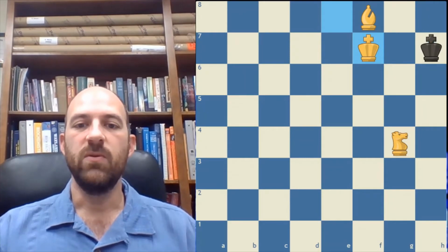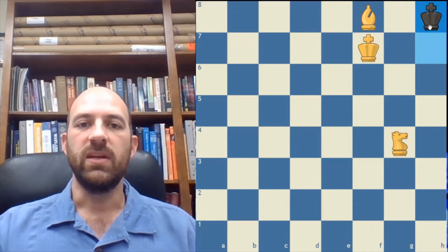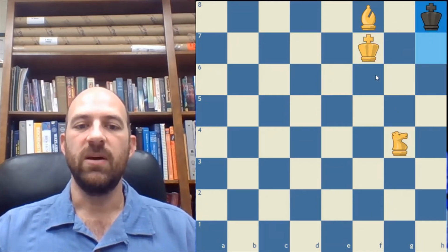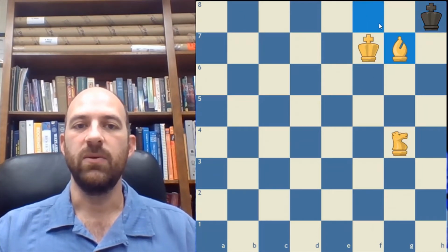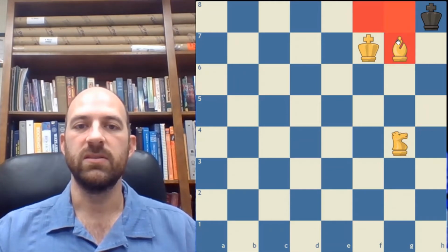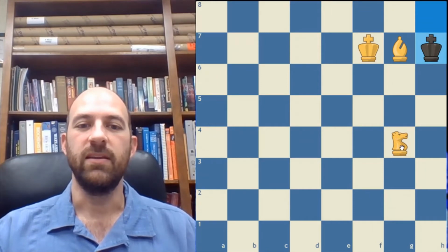So while the king is moving back and forth, you can get your knight ready and your bishop ready. So when the king is in the corner here, if the knight is ready to jump into the corner square opposed to it, then you can check with the bishop. Notice now that we are controlling all of these squares. The king has to move to here, and the knight jumps in and delivers checkmate.